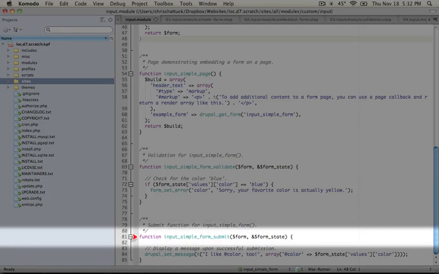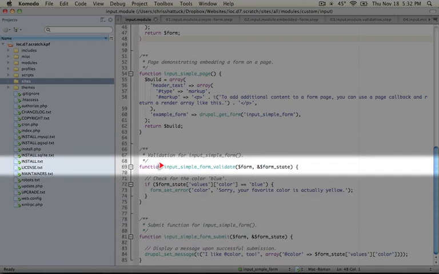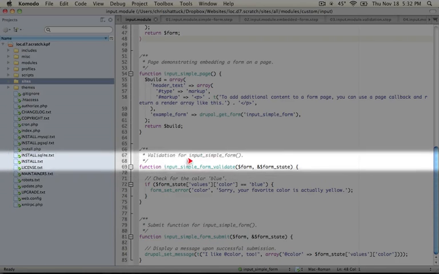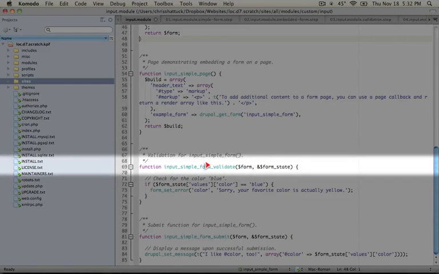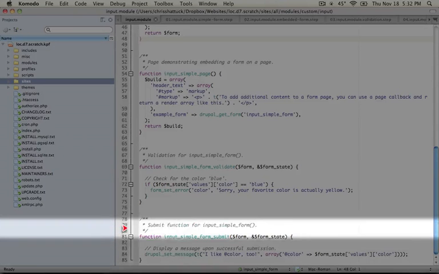form submit. Just like we can register validate functions in two ways, either by using the name of the function that returns the form array plus a .validate at the end, we can create submit functions the same way, except instead of adding _validate, we add _submit. And we can also register submit functions the same way that we can the validate functions by adding it to the form validate array, but we'll cover that in a little bit.